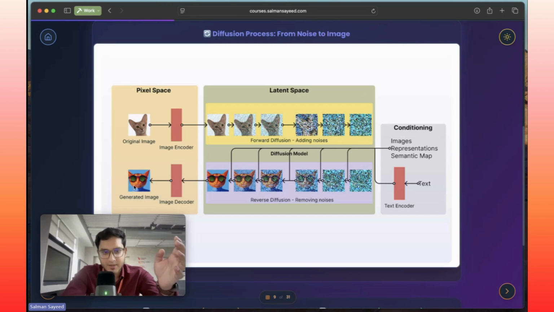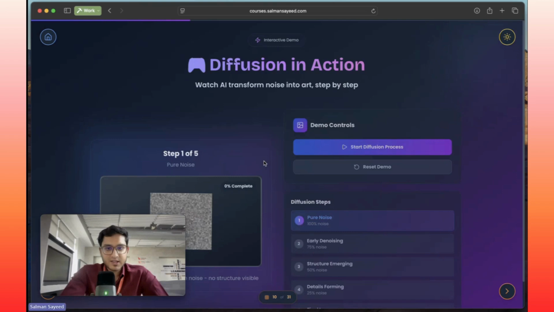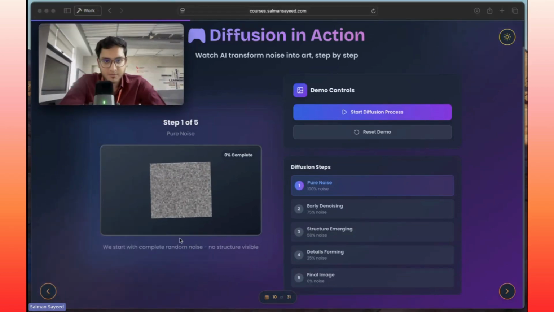And when the generation happens, it does the opposite process. So it takes a random noise and it starts generating images from it. So the training is done a bit differently. This is the process that they followed, and they got really amazing results. There is an interactive demo in the next slide where you can see how the image generation happens in a stable diffusion model. As you can see at step one, at the beginning, it has a very noisy image with nothing in it.